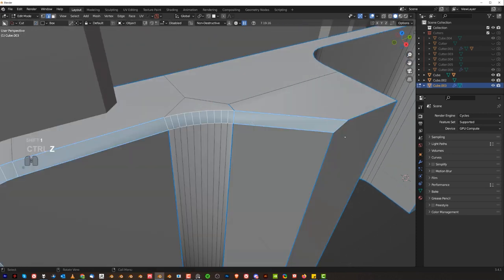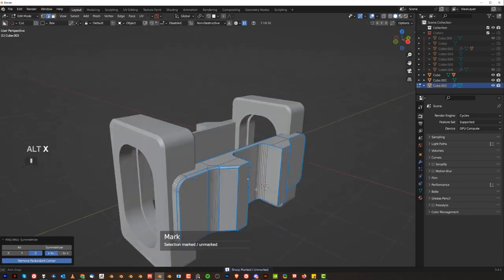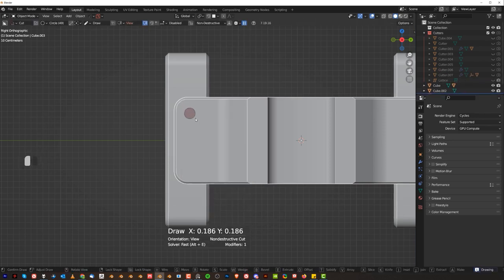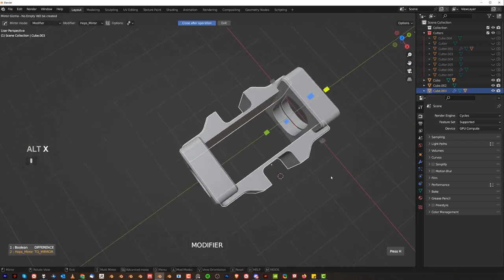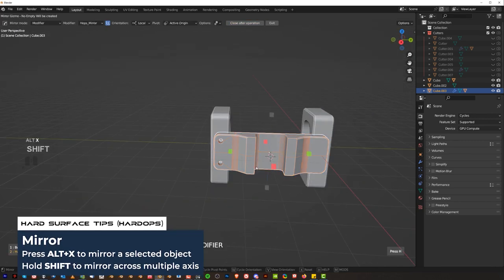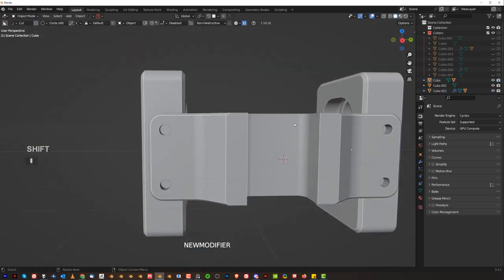Shift, whoa. Select these and mark Alt X. Alt X. That looks pretty good. Here we could have openings for screws. So let's just, why is it mirroring here? That makes no sense. Let me remove this mirror for a second, and now let's try this. There we go. Let's just mirror this like that, and then to the other side, press A, secondary mirror. Okay, that's better.